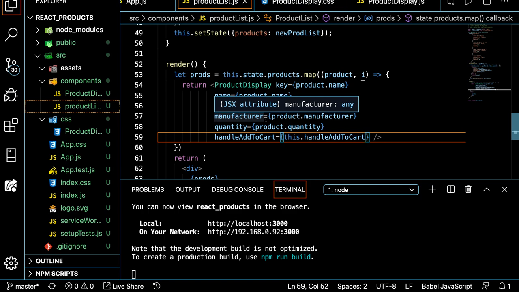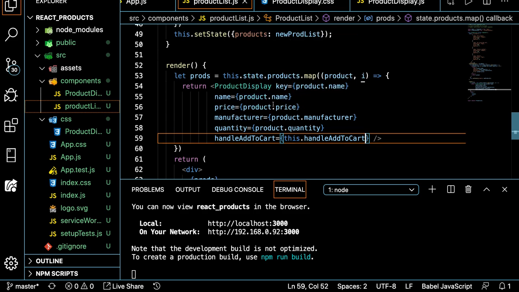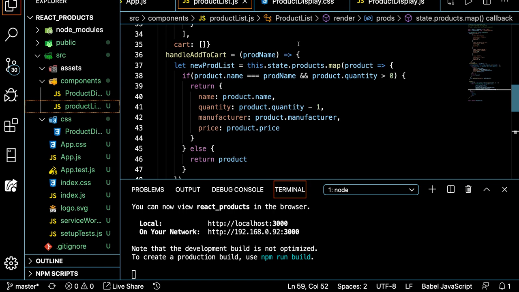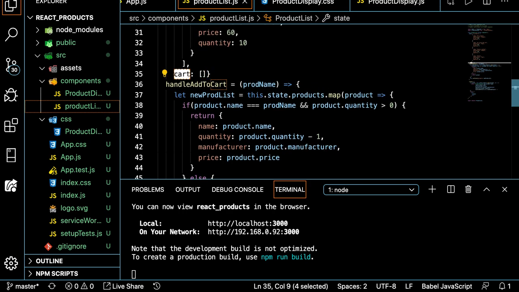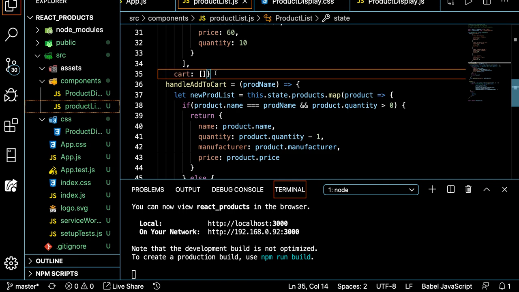Okay, so for your next challenge, let's spend the next 15 minutes to see if you can adjust this method to also add a version of that object into your cart. Update your handle add to cart to actually add it to our cart. Then, if you still have more time, figure out a way to display the items in your cart when they click a button.